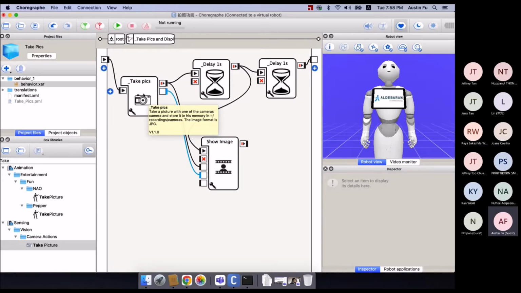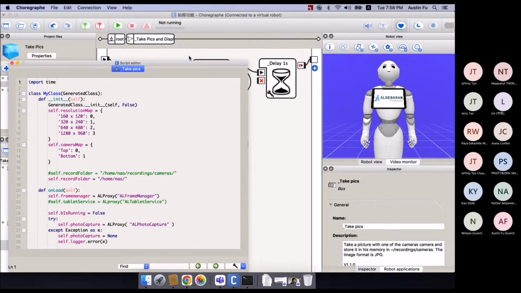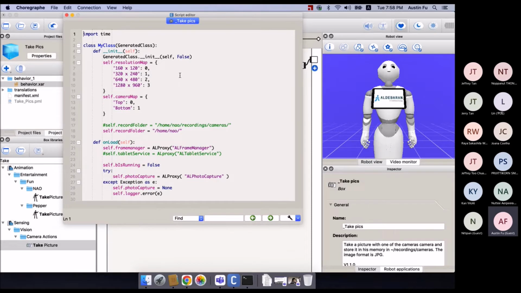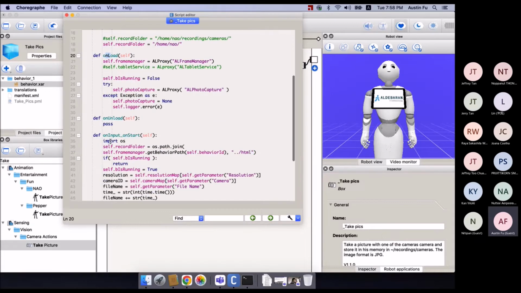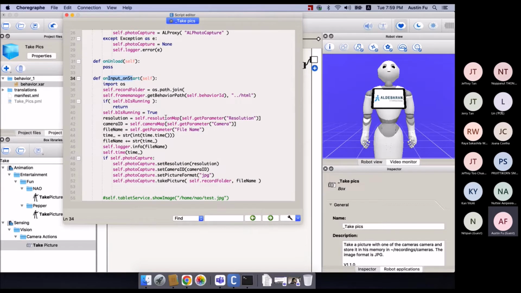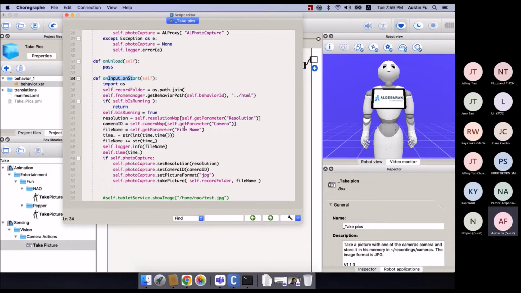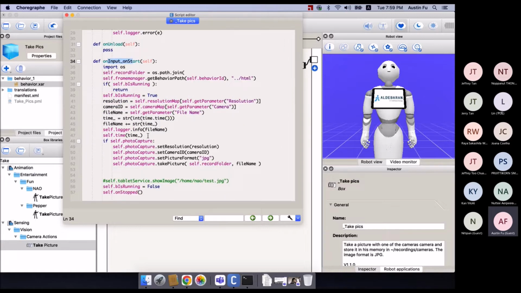We can check by double clicking on this Take Picture structure box. As we know, all the basic structures in Python standard classes have the init and unload functions, and even the onInput function defined. If you know how to program this function in Python, you can dive deeper from our main website.